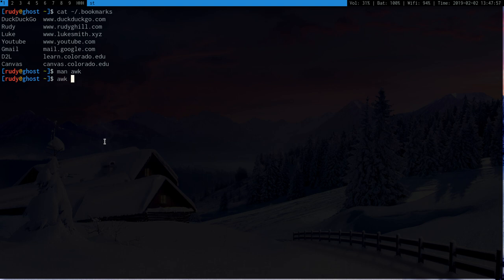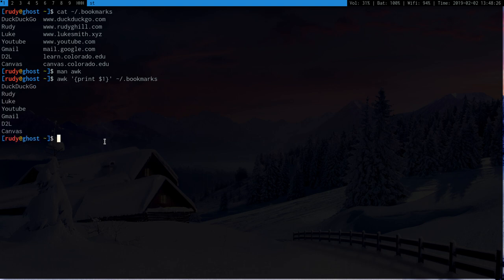So we're going to go awk, and we're going to put a curly brace, print $1, where $1 is the first field of each line of bookmarks. So what we should be seeing is just a column, or just that file, except without the URLs. Okay, perfect. That's what we wanted.